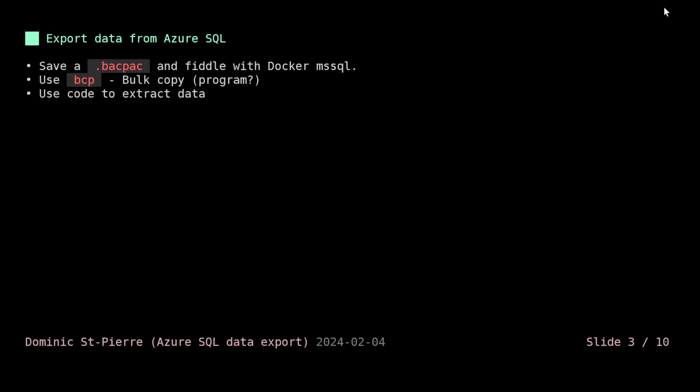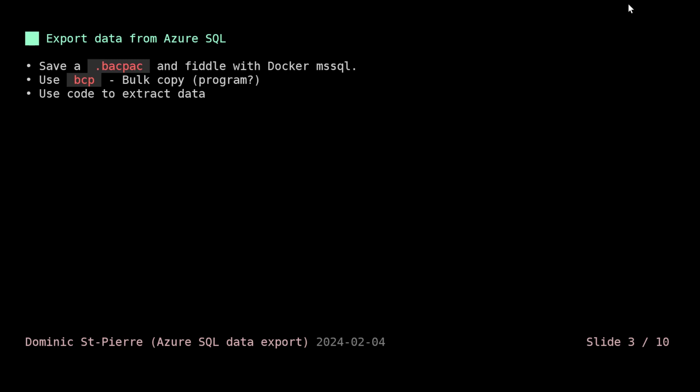Another option would be to use good old code to connect to the database, fetch the data and export it in some way. That is what I tried first, to be frank. I'm a software engineer, so I wanted something that would be easy for me to run multiple times, because this export is not just a one-time operation.